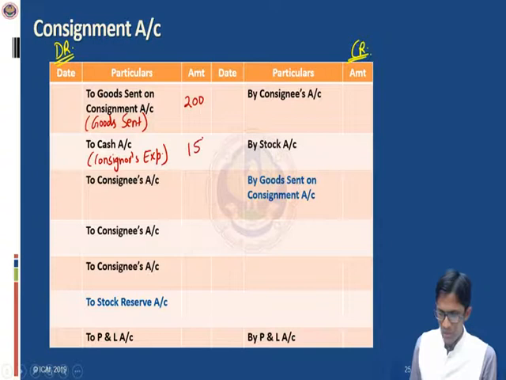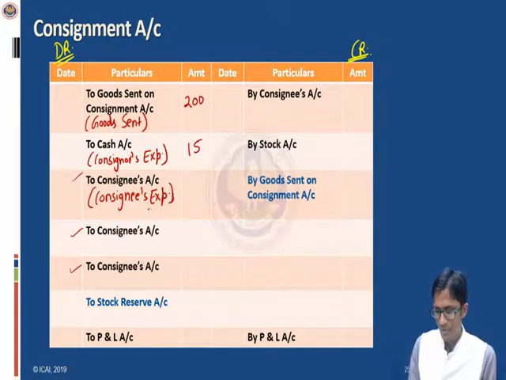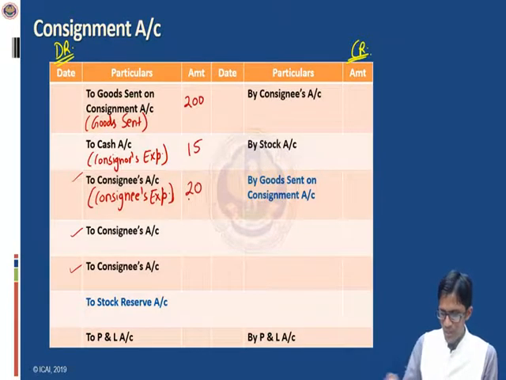Next is to consignee's account. Now, why is consignee's account credited? It can be credited for multiple reasons. You can see here 3 times the consignee's account has been credited, and we know the reason for these 3 entries. The first reason can be for consignee's expenses. For consignee's expenses, the consignee is made our creditor, and the amount that we had taken is rupees 20.